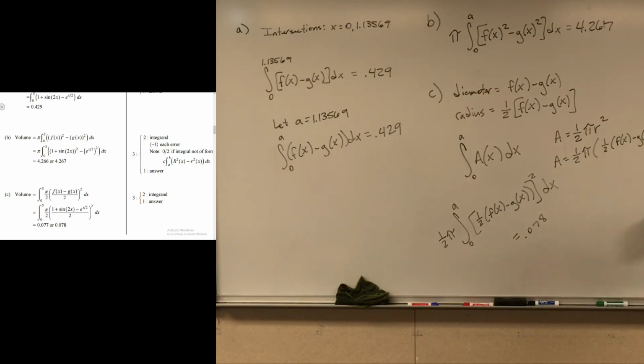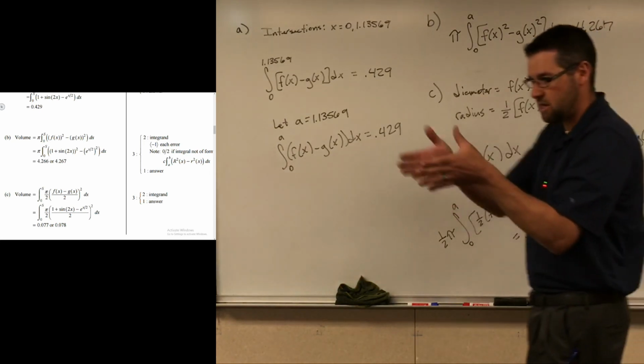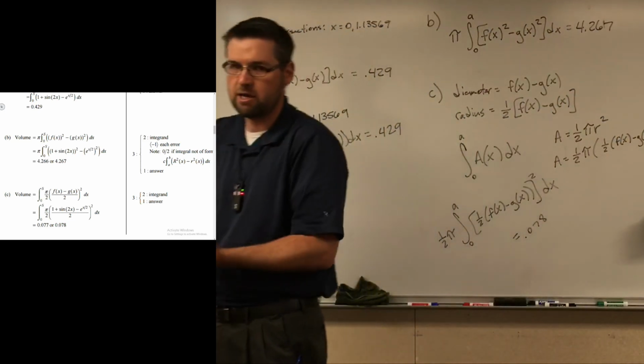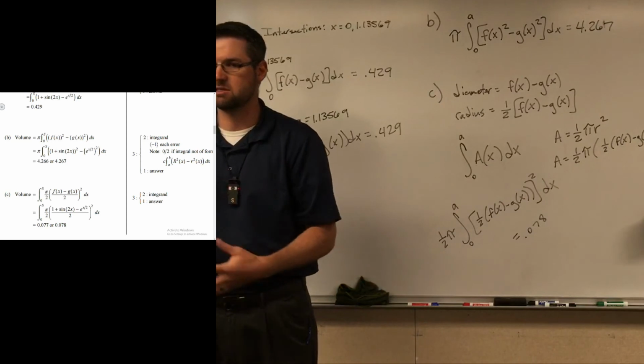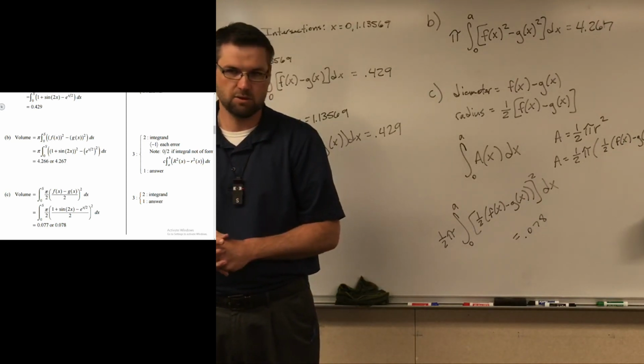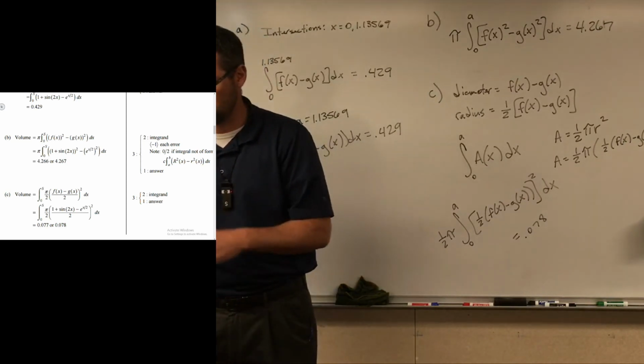Are there any questions on this one? That's usually how these FRQs work. Part A is find the area. Part B is find the volume after you revolve around something. And then part C is some cross-sectional thing. Okay? Okay, so go ahead and work on the backside then.